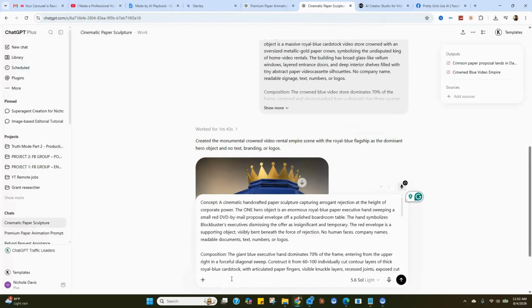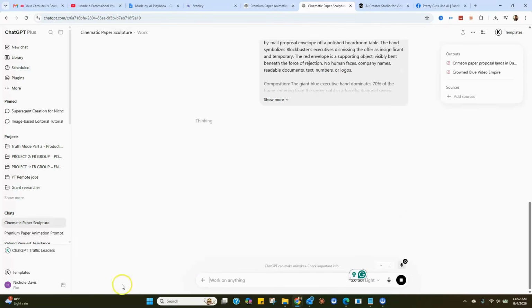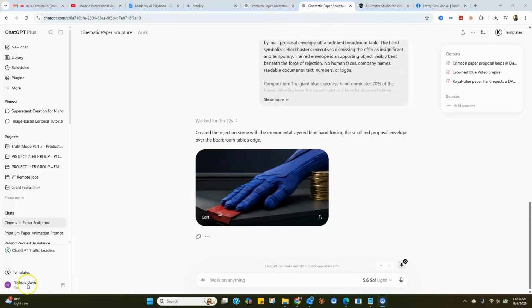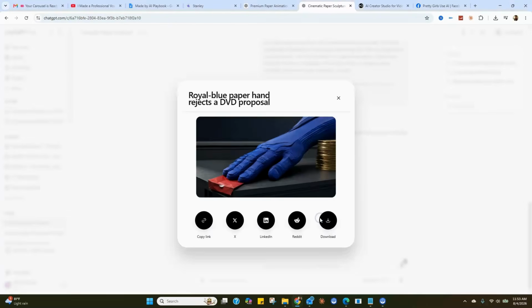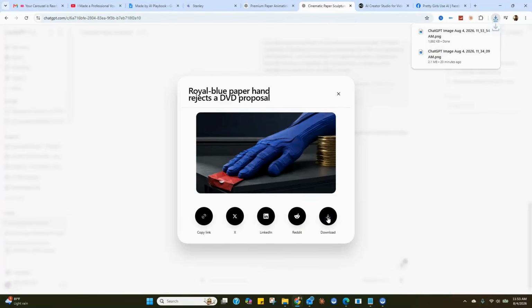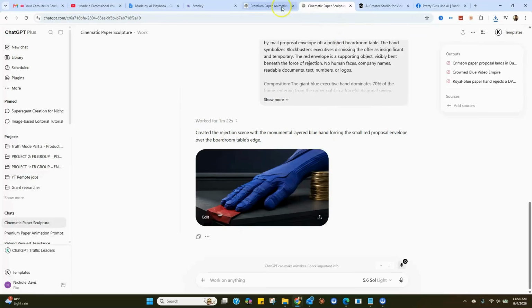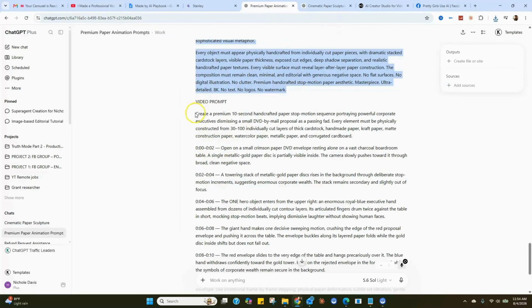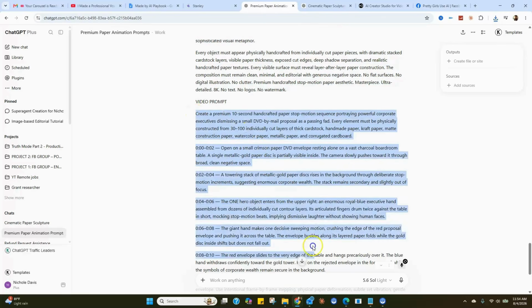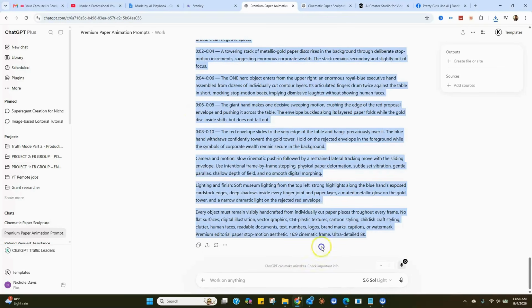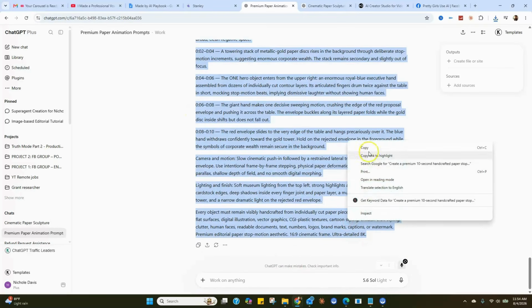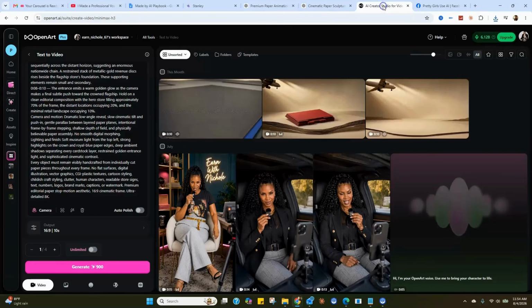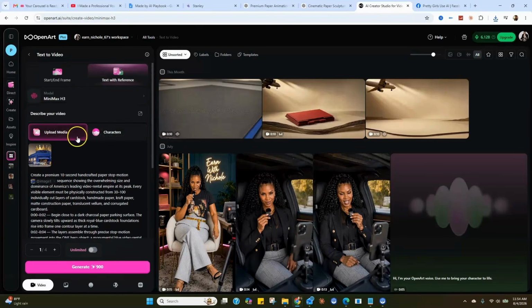Each sentence becomes its own visual beat, but all of the scenes still belong to the same handcrafted paper world. One of the most important parts of this style is keeping the visual message simple. Each scene has one dominant hero object. The supporting elements remain secondary, and the background is designed specifically for that moment in the story.